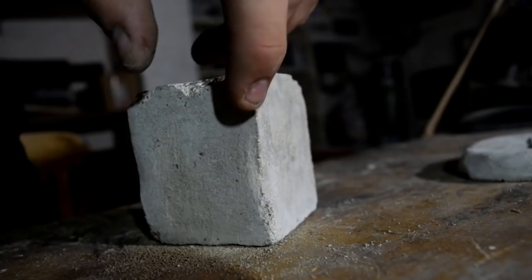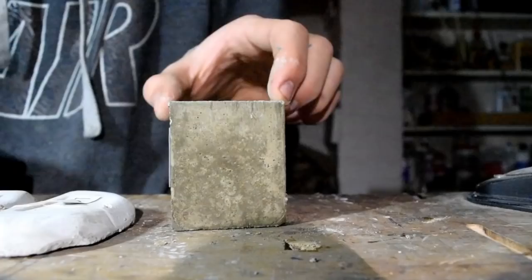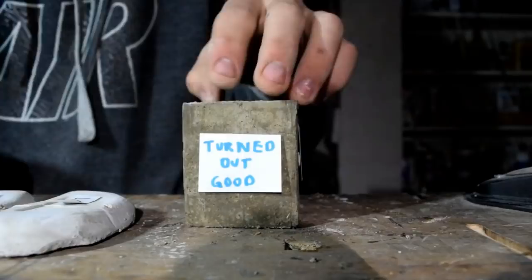So I did my final test, number six, and this turned out good. There's very little air bubbles and it's managed to hold its form. Consequently, I'm ready to cast.